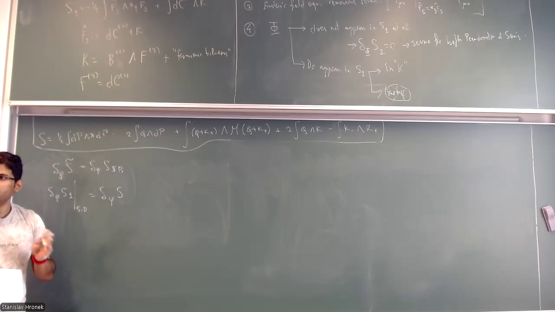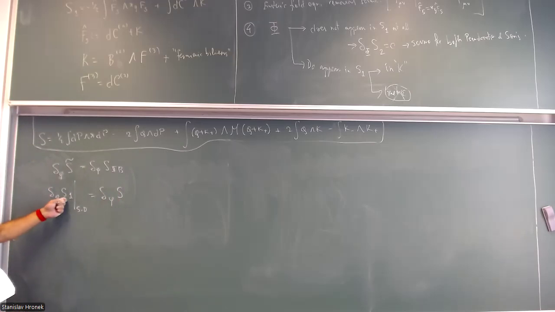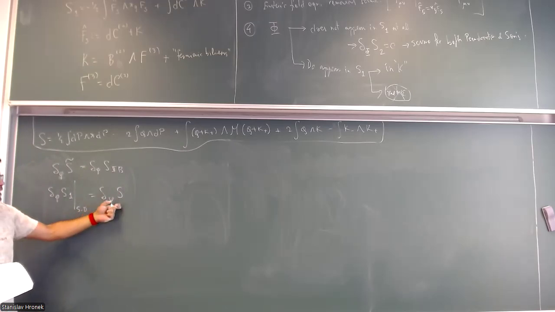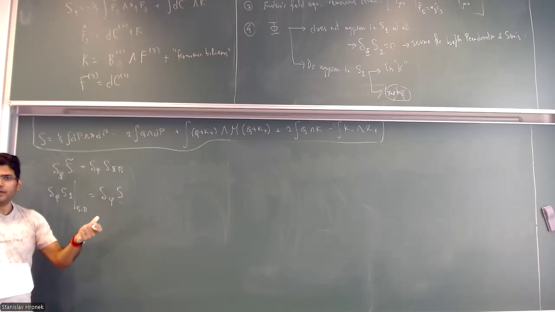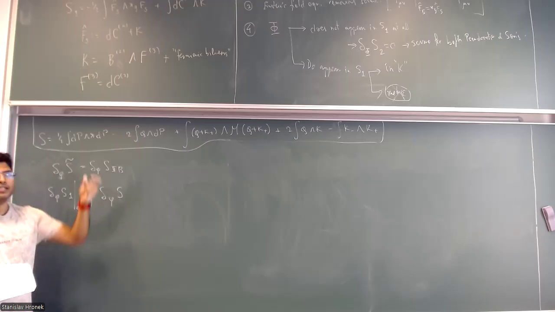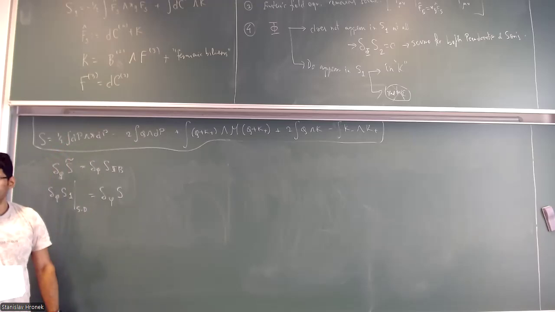The only non-trivial check that we need to do is that when you take S1 and vary with respect to these extra fields, and because it's an on-shell condition, you have to remember that it's okay for you to now by hand impose a self-duality condition. On the other hand, in Ashoke's case, there is nothing to impose by hand. You just simply vary it with respect to the field and you get what you get. And they better match, if this is to be a correct action for the theory.